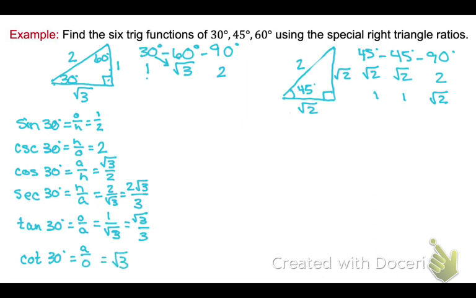Now, do you think you could do tangent 45 on your own? Yeah. Do you want to do the 60 degrees? If we have to, we will. If we don't have to, probably not. It's actually what's going to happen when I do 60: the sine is going to be the cosine, the cosine is going to be the sine, and the tangent is going to be the cotangent. So is there a need to do 60 degrees? Well, let's do 45 and see if there's a need to do 60. So everybody do 45s.